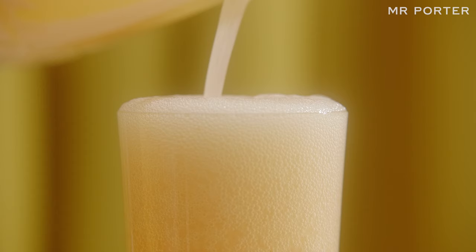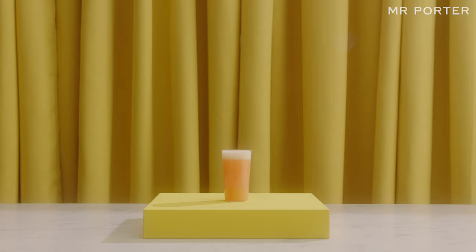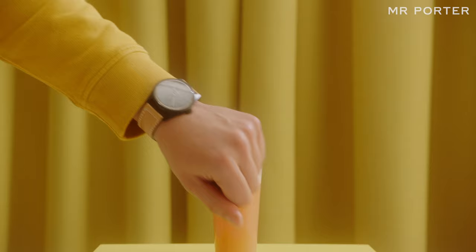You can knock this one back in the morning, safe in the knowledge you won't be knocked out. Just try and wait till 10 a.m. to get stuck in. It's not a race after all.